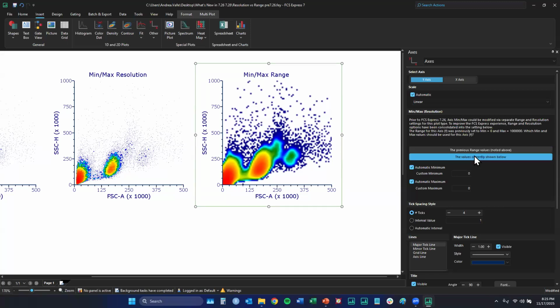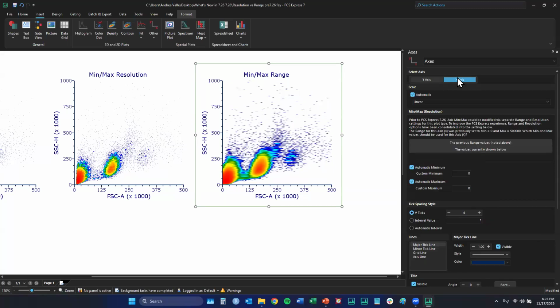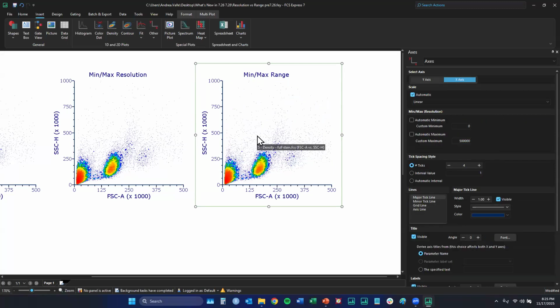I can discard those changes, or I can migrate those values, 0 to 1 million, to the resolution. If I do this, on the Y and on the X, I can reset the min-max resolution with those two values, and the plot looks very nice.